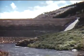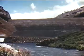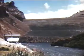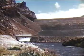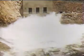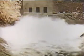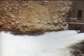The dam is an earth and rock-filled structure with a storage capacity of 106,000 acre-feet. That means enough water to cover 106,000 acres to a depth of 1 foot. Water from the reservoir flows into the ditches of the distant farmlands and orchards in Montrose, Delta, and Mesa counties by way of the Taylor and Gunnison rivers.